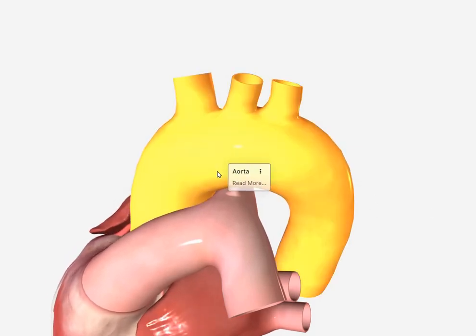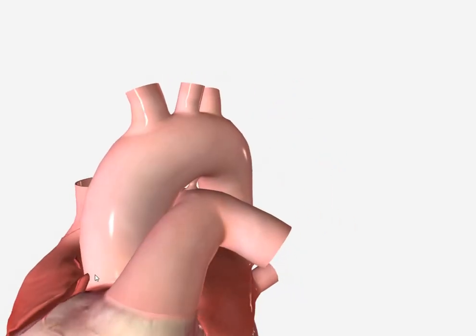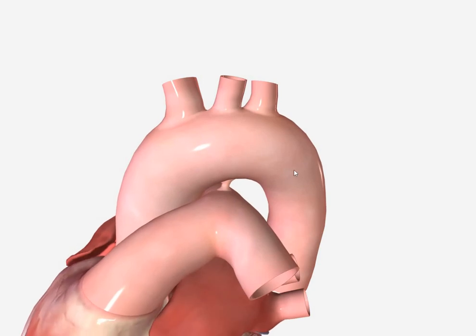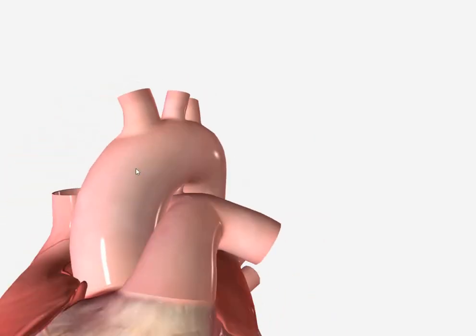So on the left here, there we go, it's a better view, we have the brachiocephalic artery. And whenever you hear the term cephalic, that's going to be in reference to the neck and head. And funny enough, that's where blood that is being ejected from the ventricle and ends up going through the brachiocephalic artery goes. It goes via the neck up to the head and the right arm.